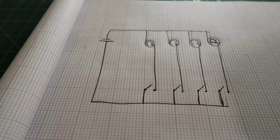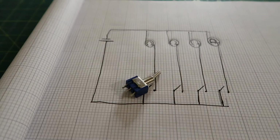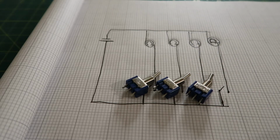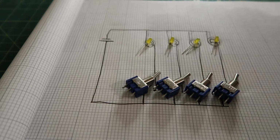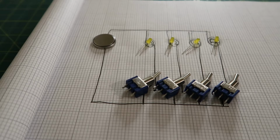So let's get the components so you can see exactly what sort of size we're working with. So in terms of switches, we have 1, 2, 3, and 4 switches. And for LED bulbs, we have 1, 4. For the power cell, there's 1 there, but I'm going to plan on putting some extras in. But that is essentially going to represent.